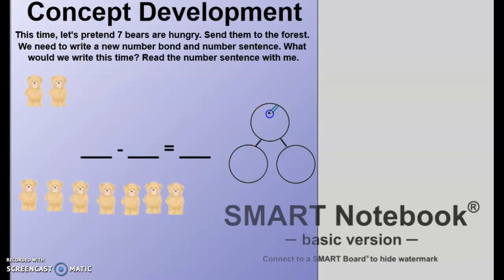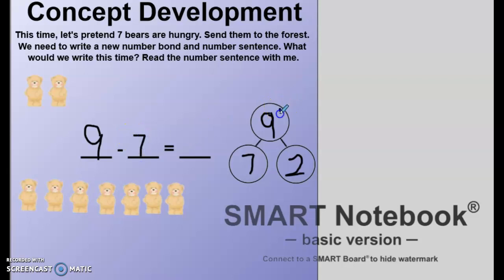We had 9 as our whole, right? If you count all these bears, it equals 9. My story told me 7 bears walked away, and I have 2 bears left at home. Now let's see if I can write my number sentence. Okay, whole, which I look over here if I need help, or I can count my bears. I have 9. 9 minus 7 bears walked away. There's 7 bears here. 1, 2, 3, 4, 5, 6, 7. Okay, 7's the other part in my number bond.